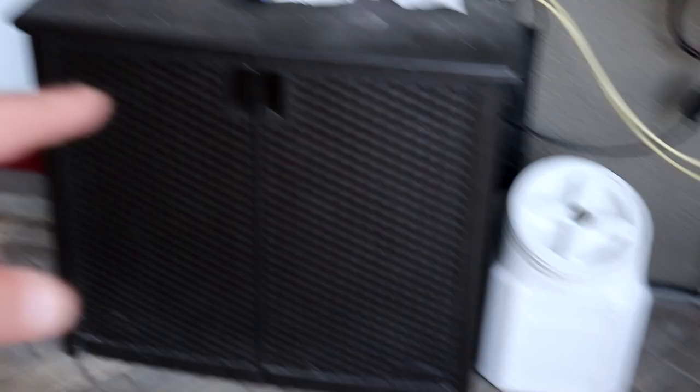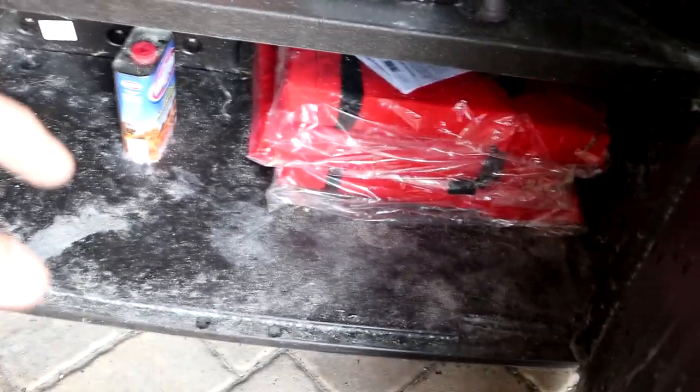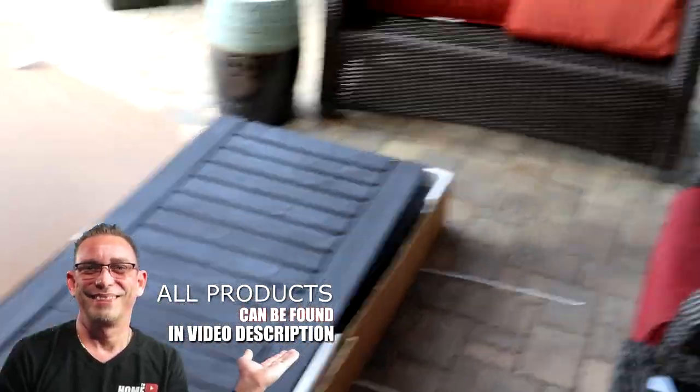This is the one we got a couple of years ago. It's pretty handy — we keep like our wood sticks and stuff in there, charcoal lighting fluid and stuff like that, life vests for a paddle boat. That was a good buy. I like that one. This new one's going to sit a little bit lower — it's not going to sit as high.